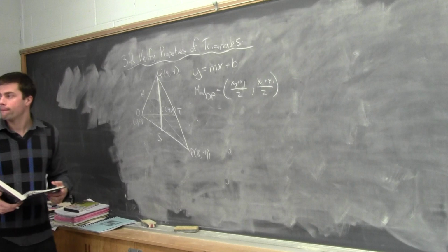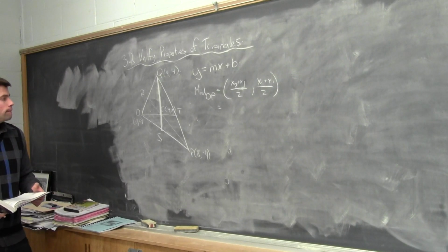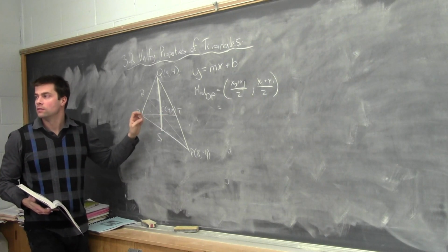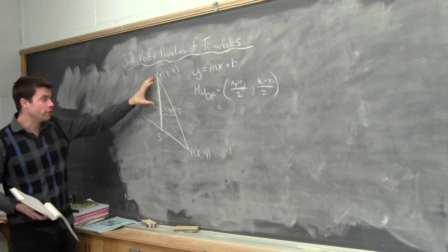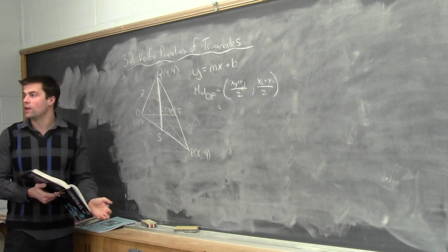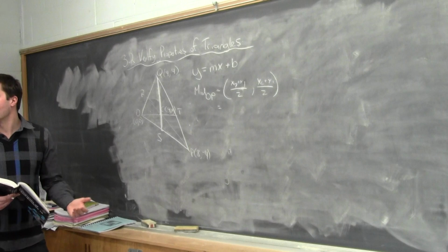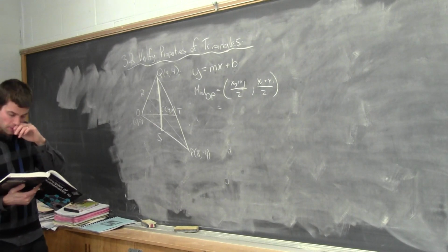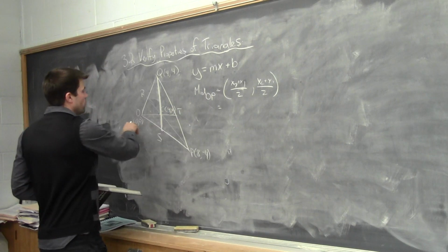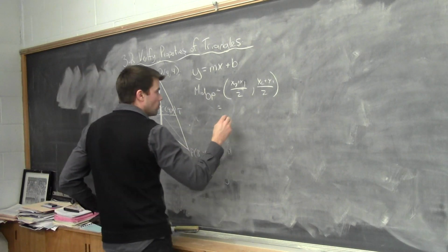Okay, couldn't you just use the centroid because you already have (4, 0)? We don't know if the point is on the median. That's what we need to verify. So we can't assume that it's on there. All right, you're right, you could find the slope doing that, but that's not answering the question, that's assuming the answer and then working backwards. Okay, but good thought.